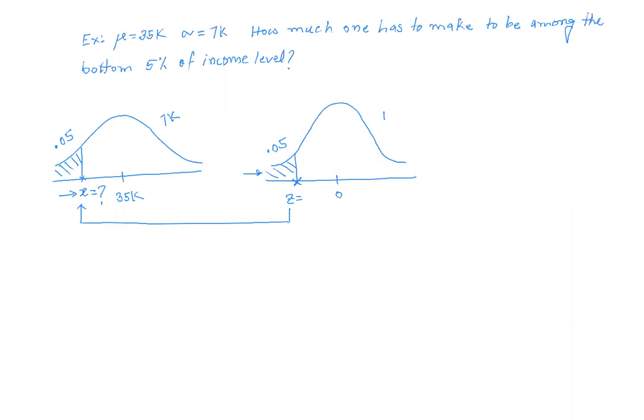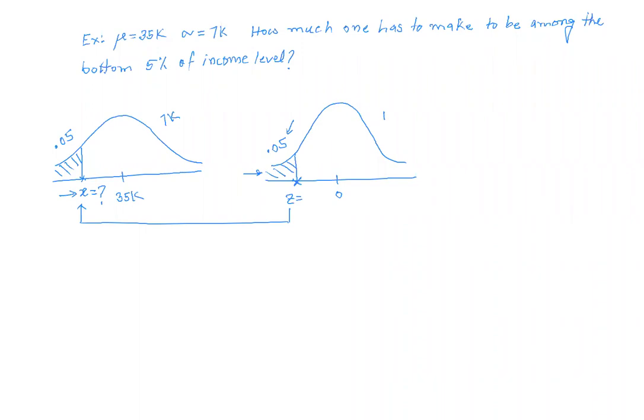Now, how do I find that Z value? Now you go to the Z-scores table. Everybody go to the Z-scores table. And this area is 0.05, which is less than half or 0.5, right? So you're going to be looking at negative Z-score. If your area is less than half, you're looking at the negative Z-score. If your area is more than half or more than 0.5, you're looking at positive Z-score. So 0.05 is less than 0.5 or half. You're going to be looking at the negative Z-score.